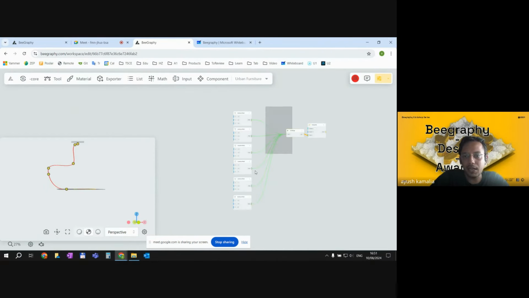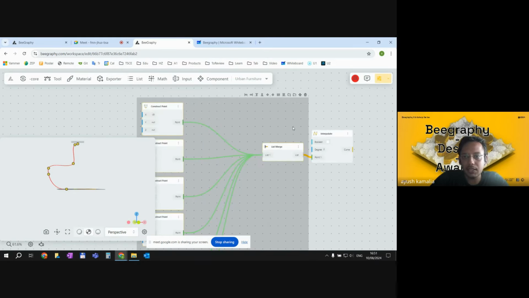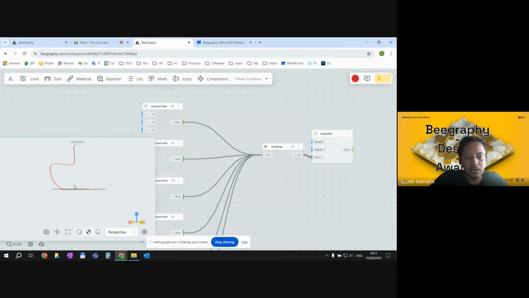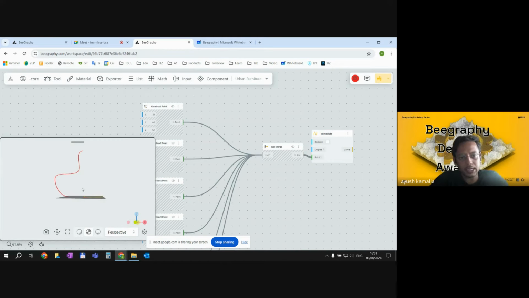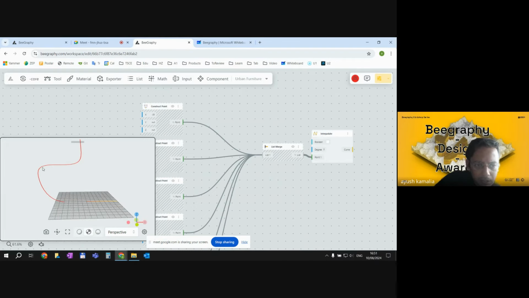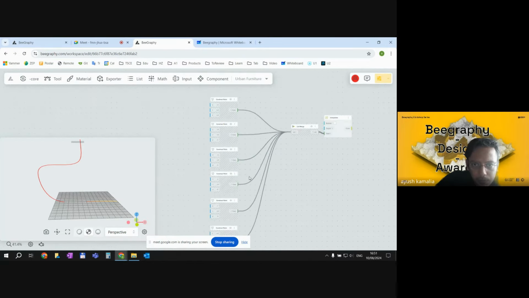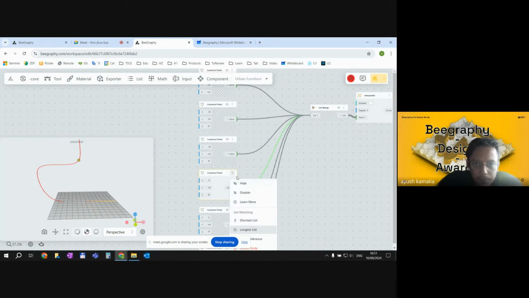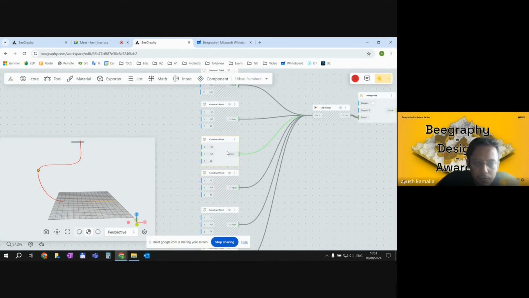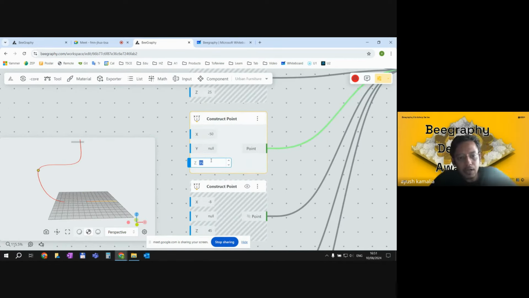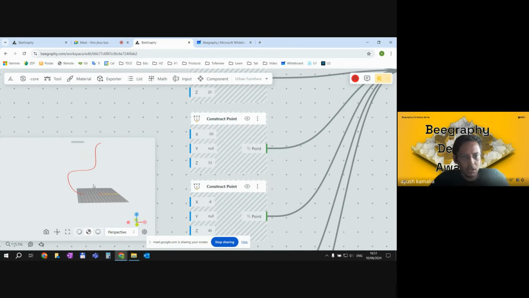Cool. I have an interpolated curve. Let's hide all of them and then see what it looks like. I have quite a nice chair outline, similar to what I was looking for. We can maybe play around a bit. Let's have this point slightly lower, which is this point. Yeah. It is at 35. How about we do 33? Yes, looking better. Cool. So I have half a profile now.